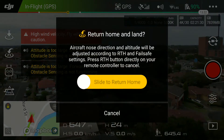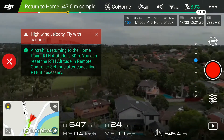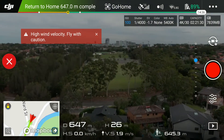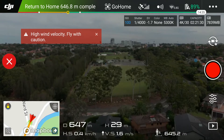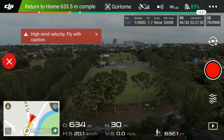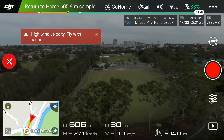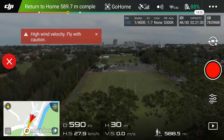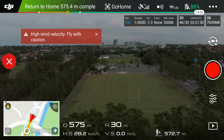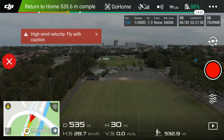Now, there are regulations in Australia about keeping your drone or UAV in sight, so this was as far as I pushed it today. I set home at nearly 650 meters — 647 meters. I have no doubt it has a lot more in it than that, but that was as much as I was willing to push in Sydney's inner west today.